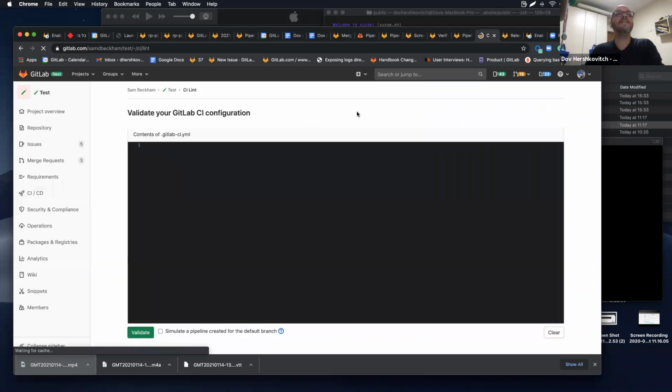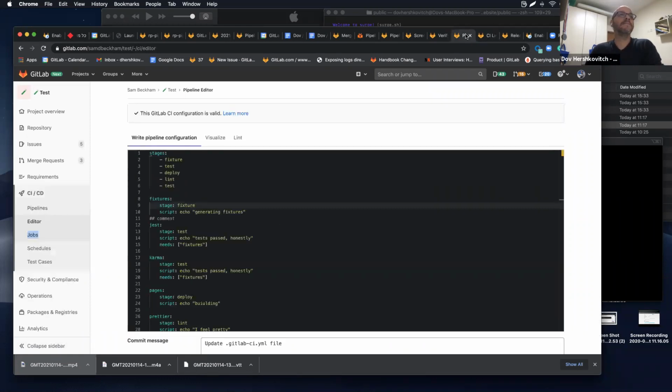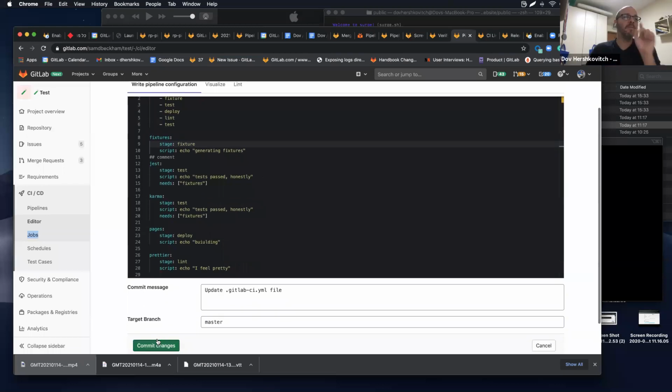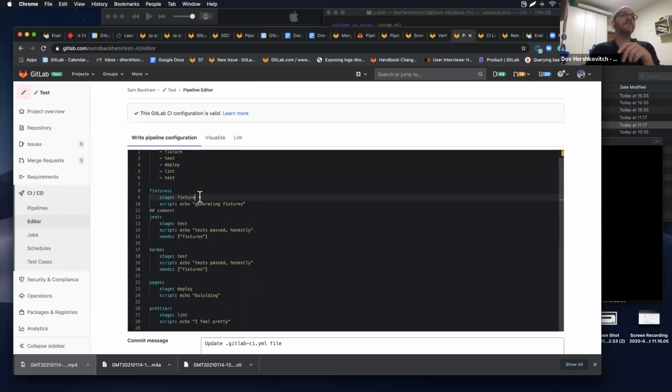You had to click on lint and then validate, and only then would you know if something was broken. Most of our users simply hit the commit button to see if it broke. You don't need to do that now. As you type, you can see whether it is valid or invalid. That is awesome, a great improved user experience.